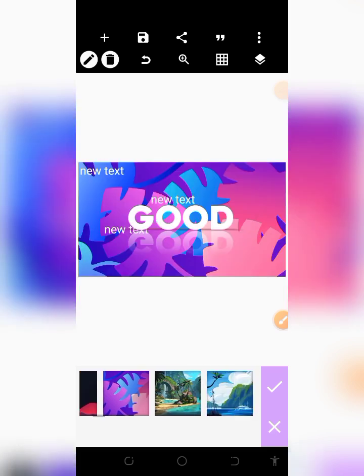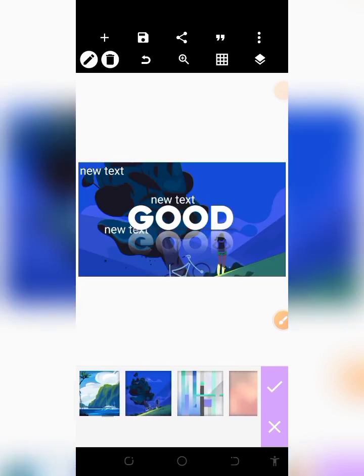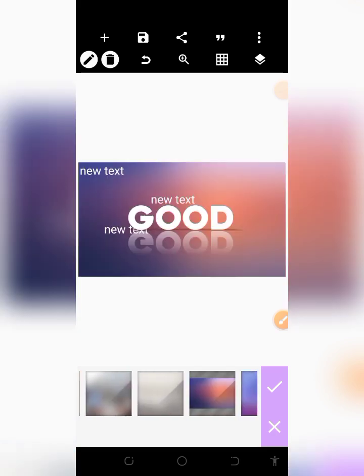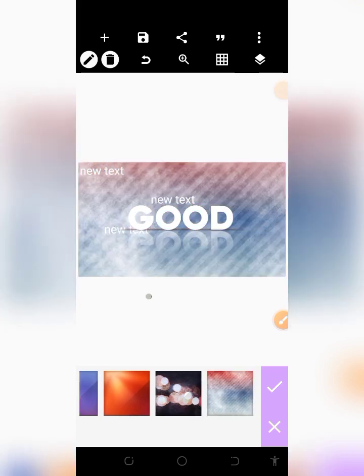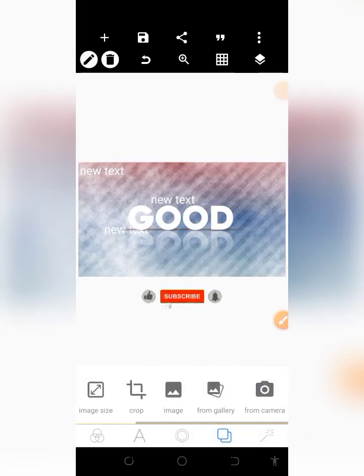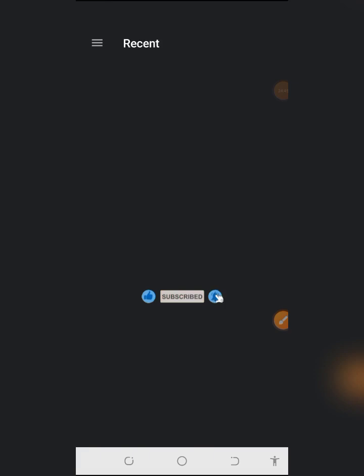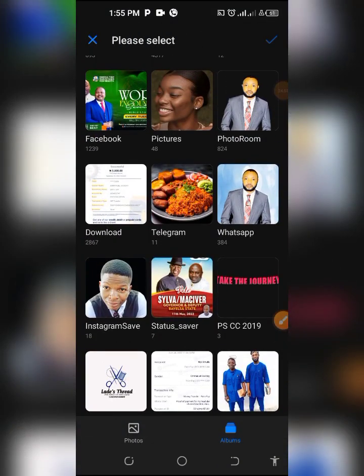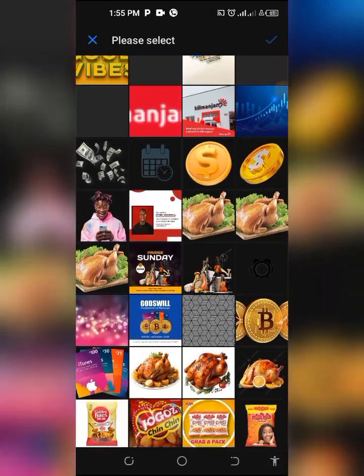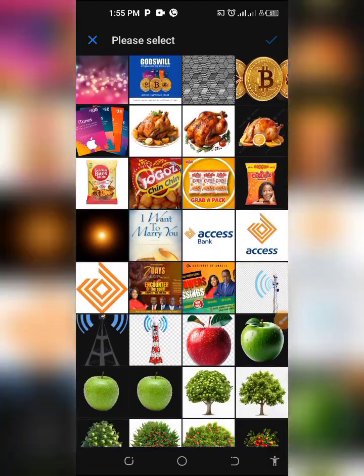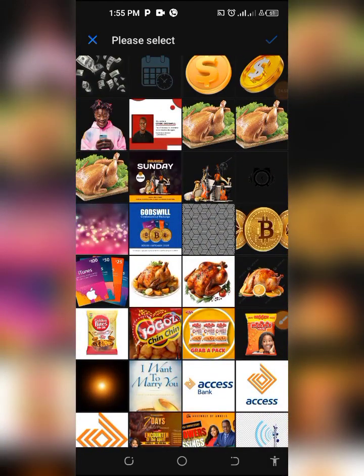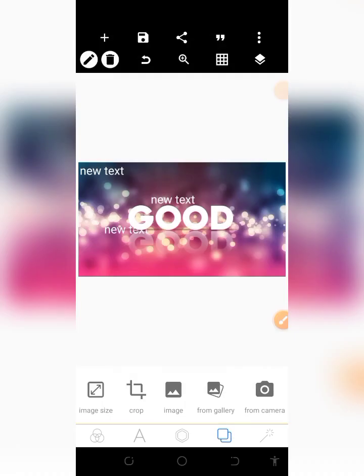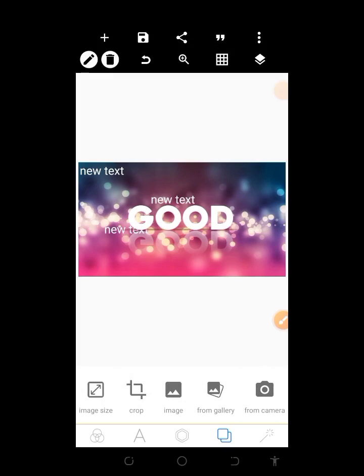These are images you can make use of in your design, just like a background, nature background. Are you getting it now? That you can make use of as a new bin on Pixellab. That is for that. So from gallery, this enables you to import your background or your images from gallery, depending on what you're working with. For example, if I want to make use of this as my background, I can import it this way, from gallery. Then if you snap it now, you use what is snapped as your background.